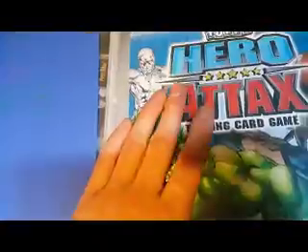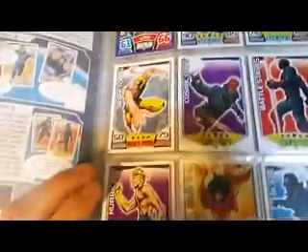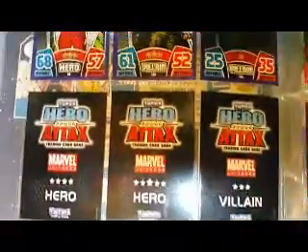They've got that nice Star Trek logo on the back, so I think they're good quality, they're very well made. So this is Hero Attack — in a similar premise to the football ones, you've got the rules there, and then you've got various characters from the Marvel Universe. They seem to do more of the Marvel characters in trading card games than DC ones, but they did do some DC ones as well. We've got a few holos here — that's a nice one, that one's a little Avengers. They're good quality and they're not expensive.